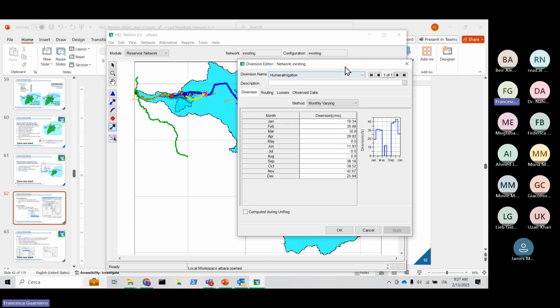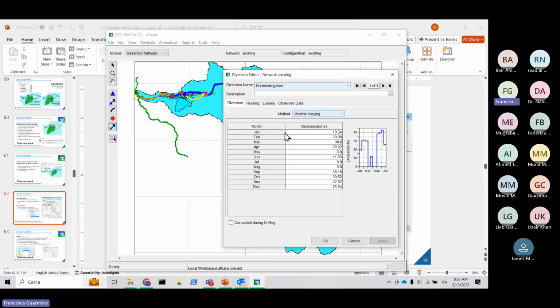In the diversion editor, there are 4 tabs. The first one is the diversion tab, in which we say how much flow this diversion needs. We can choose between some methods.